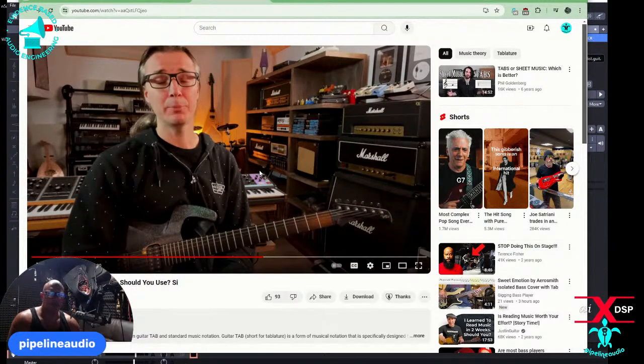No, the score is a representation of music just as much as it is with tablature. If it is the music, the tablature is just as much the music as the score is. This is nonsense, absolute nonsense. Tell me what piece of information makes the score the music that isn't there in tablature, because you can't.